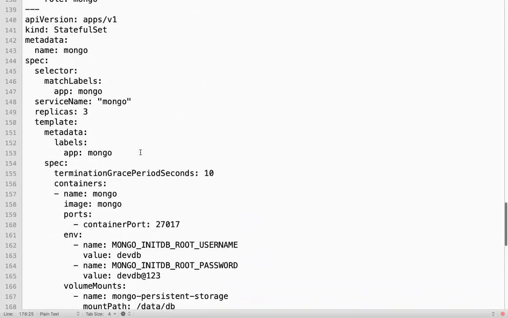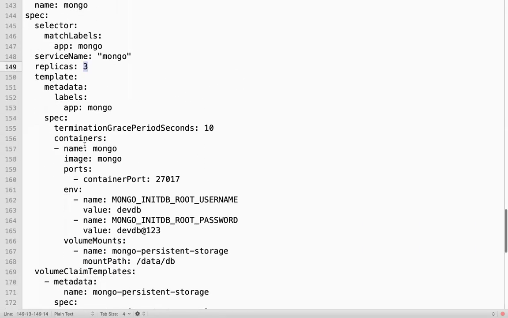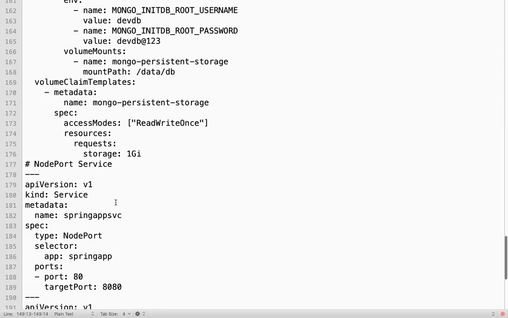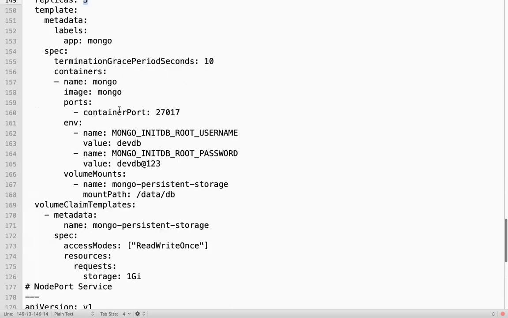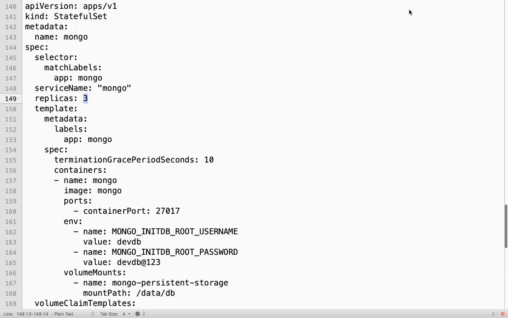Now, if I have 3 replicas, how many PVCs and how many PVs will be created for this stateful set? If I mention replicas as 3, how many persistent volumes and volume claims will be created?